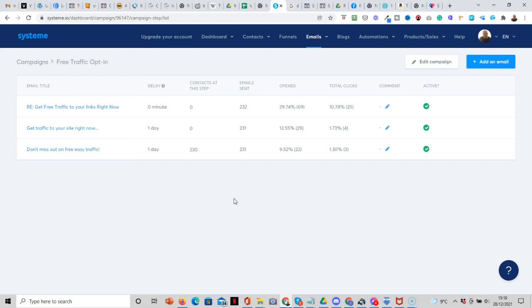So all in all, my view on Systeme is it's easy to create landing pages and funnels. If you've got your own domain, it's certainly easy to set up an email address you can use with their autoresponder. And I'm keen to learn a little bit more about this software, because at the moment I like it a lot, and it has the ability to create blogs, to manage affiliates and to manage membership sites. So I'm going to do a little bit more with it.